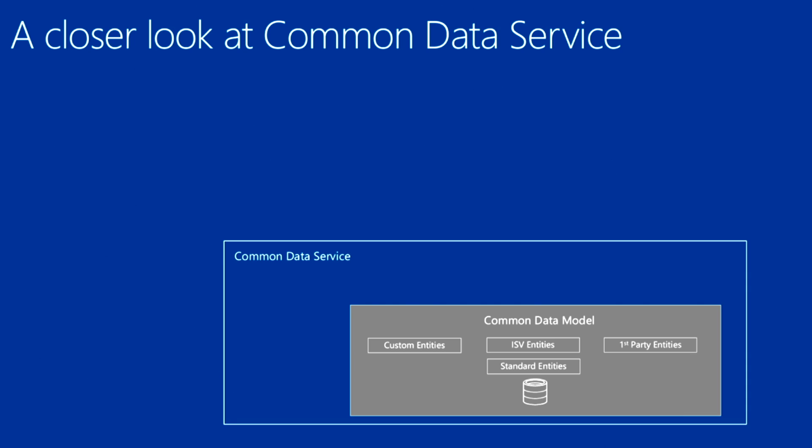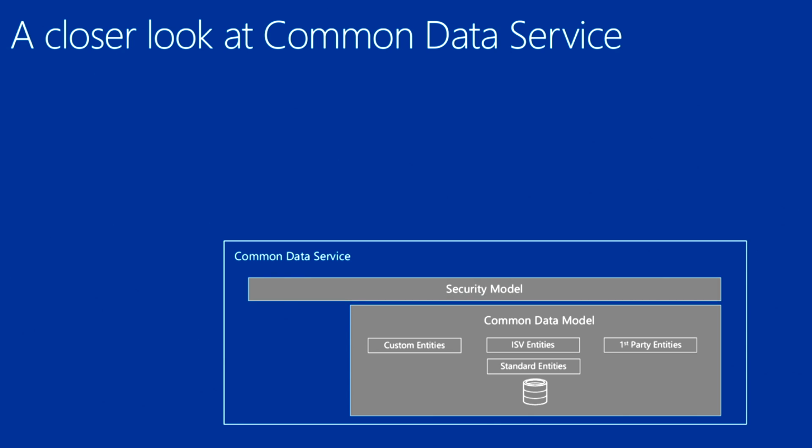We ship at this point 110-ish entities out of the box. They're what we believe to probably be the most commonly used across business, customers, cases, but you can absolutely add your own. So as a customer, you can add your own or extend the ones we gave you. Apps that you use on CDS can also deploy their own. It's a fully extensible data model at the core. And the beauty here is that's what powers everything.